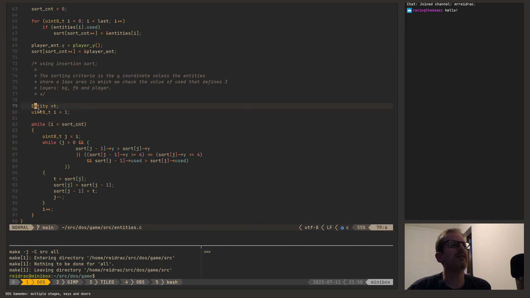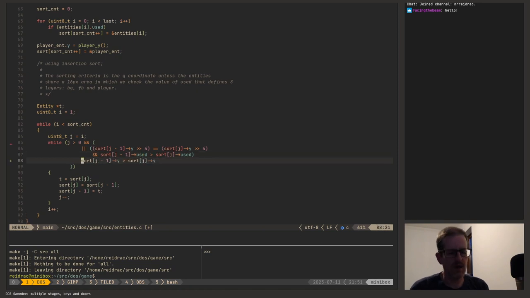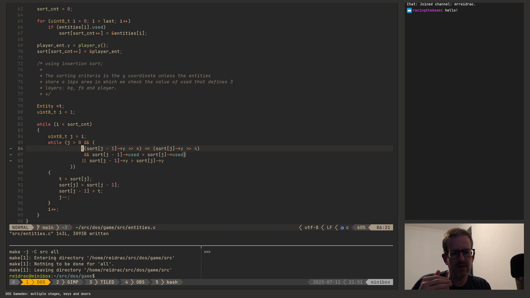Yeah, and this is basically very simple. Now the sorting criteria is the Y coordinate, but also, is this correct though? No, this is not correct. Yeah, I thought I saw something funny when I was looking at box 86. Like a bat was flying behind the pickup. So it's because it should be like this.